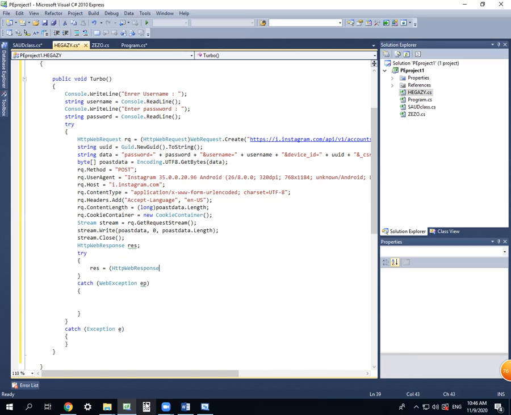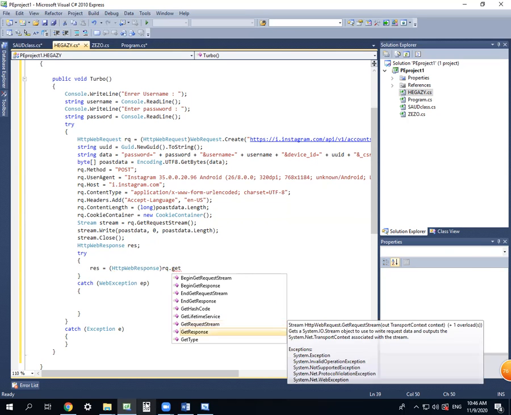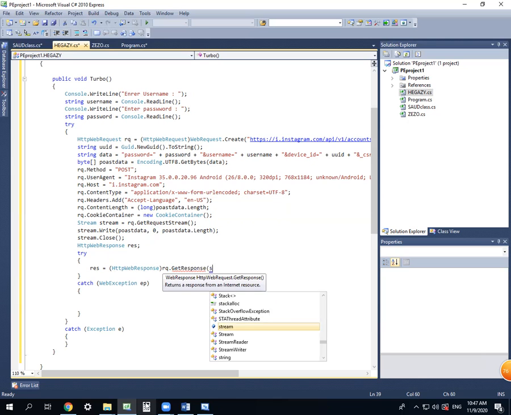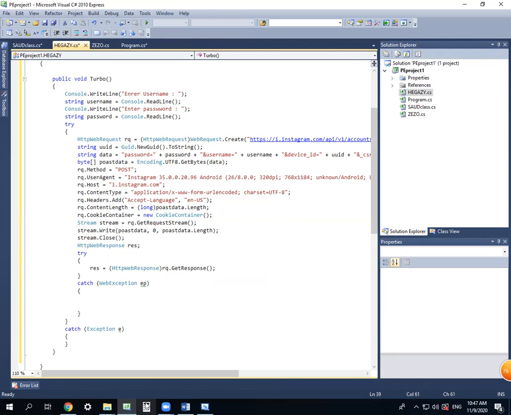After that, I will make rq.GetResponse(). Close. This code is to get the response from the request I made. After that, I can make it a string, but right now it's bytes, I think.